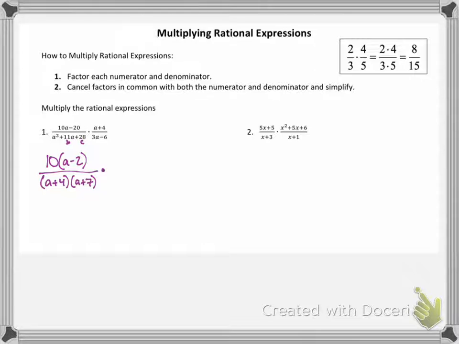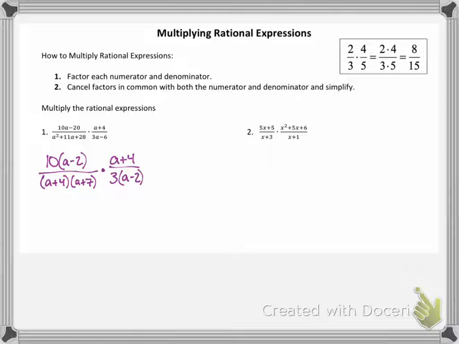Now we're going to take a look at the second fraction. So let's look at the numerator of the second fraction, top right, if you will, a plus 4. Well, there's no GCF. There's no difference of squares, even though there's two terms. They don't both square root. They're not being subtracted. So we can't do anything with that. We're just going to leave that as a plus 4. And last but not least, we focus on the bottom right, the 3a minus 6. Again, we can take a GCF out, take out a 3, and be left with a minus 2.